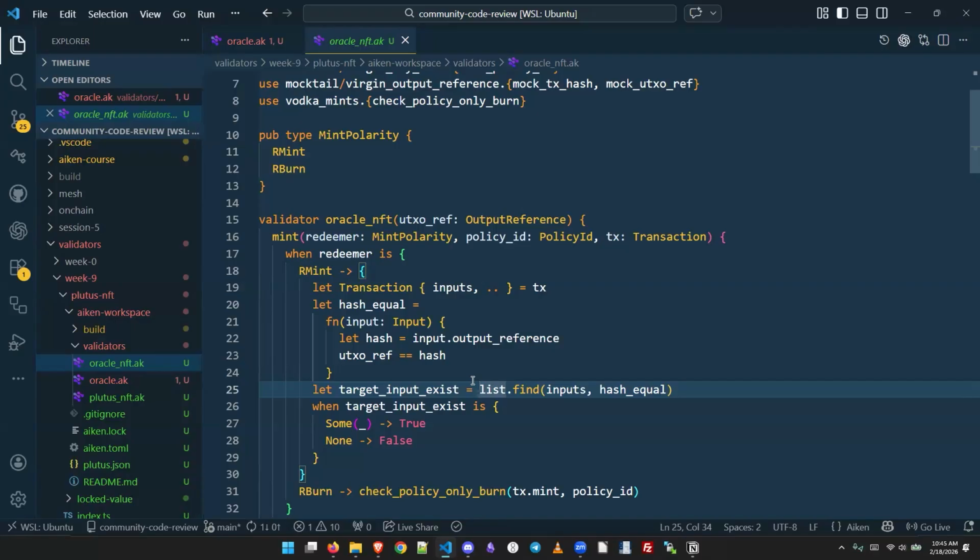If you are referencing that UTXO when you are minting this token, you can only ever mint this token once, because that UTXO has been spent after this transaction. Makes sense.